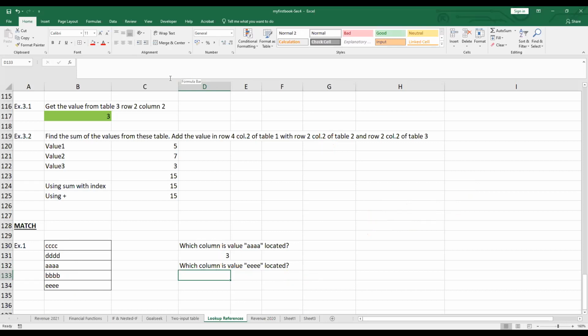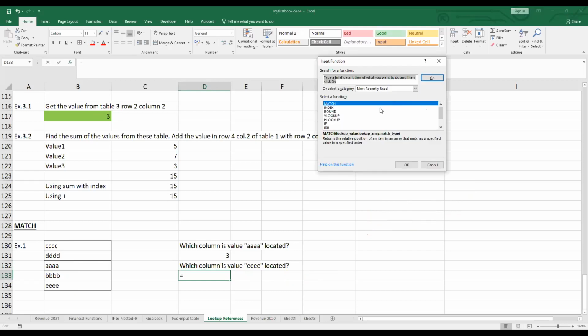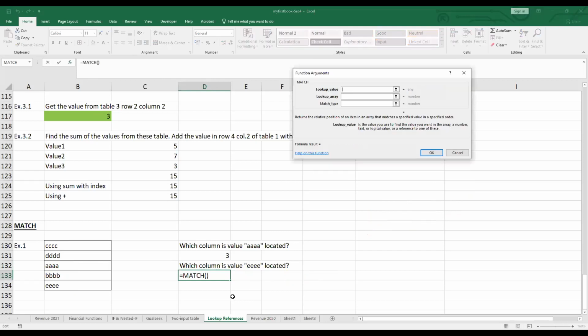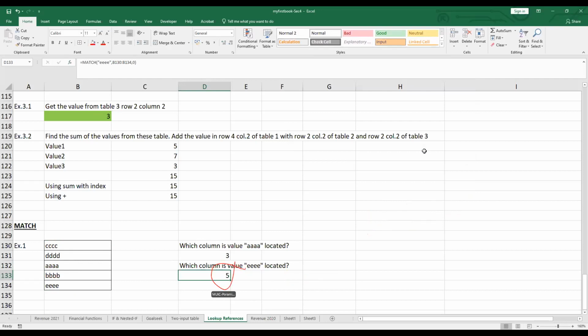We go to the match function and specify the value that we want to search for, then the table array, and the match type is 0. Then you can see that it shows number 5. That means e is located in row number 5 of this table. So this is the match function.